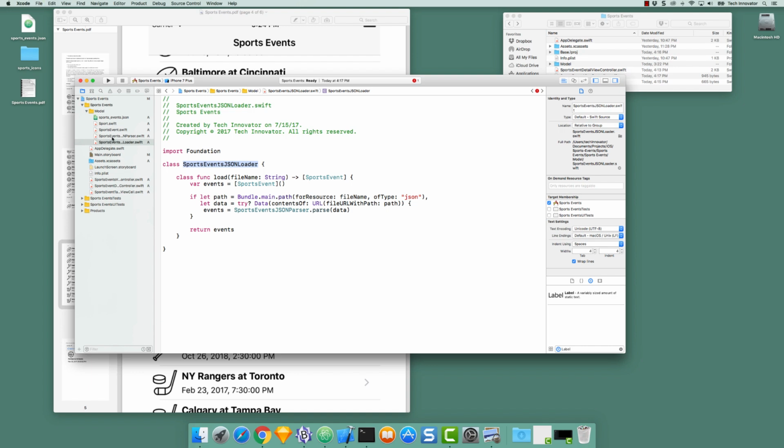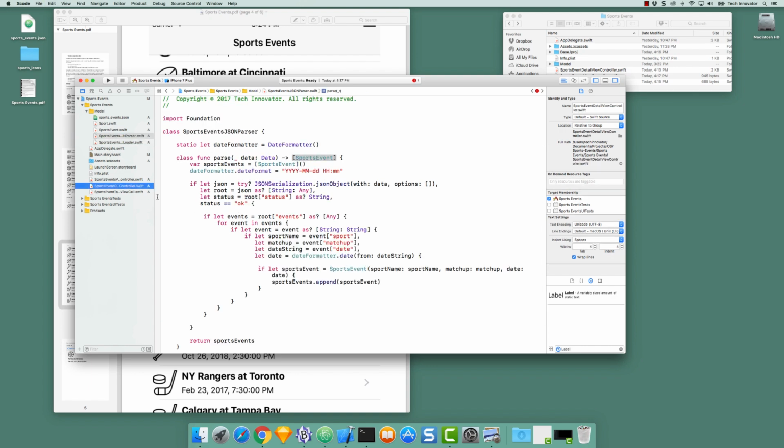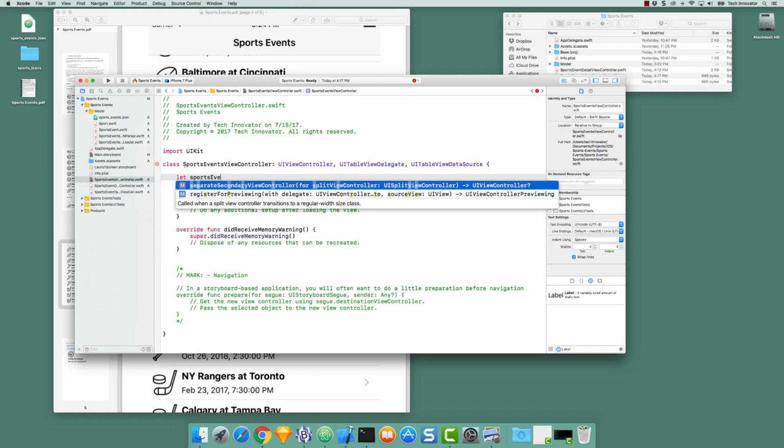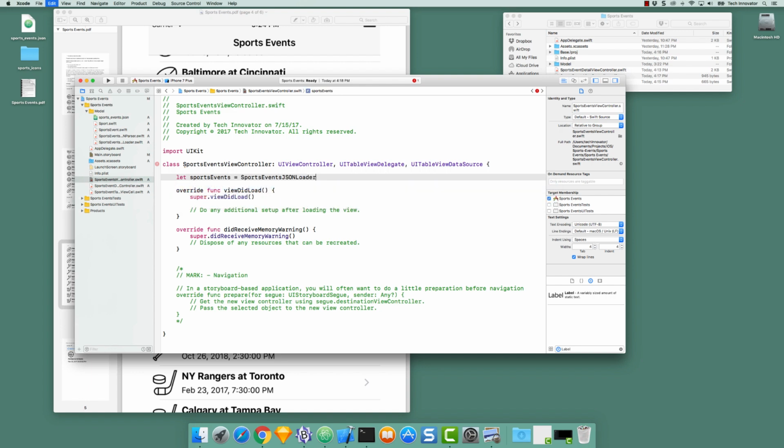So I'm going back to the view controller, and I'm going to say let sportsEvents equal the loader dot load, and we need to give it the file name, which will be sportsEvents without the .json, because when we wrote the loader, the extension was handled separately from the file name.